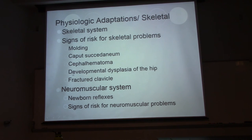A fractured clavicle, if we have a very traumatic, difficult delivery. Remember, the head should be what? 2 centimeters bigger than the chest. So when the head delivers, we're like, yippee, life's good, except for big babies. Big babies, their chest is as big as their head, so they don't slide out like they should, because their chest should be 2 centimeters smaller, right? So now we can get the head out and get the shoulders trapped, which is very dangerous, very serious. It's called shoulder dystocia. We're going to do maneuvers with this in our simulation labs. But you can get a fractured clavicle from that delivery. Okay? Baby can get a fractured clavicle.